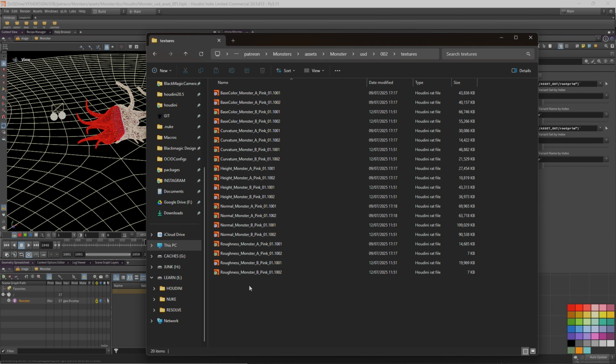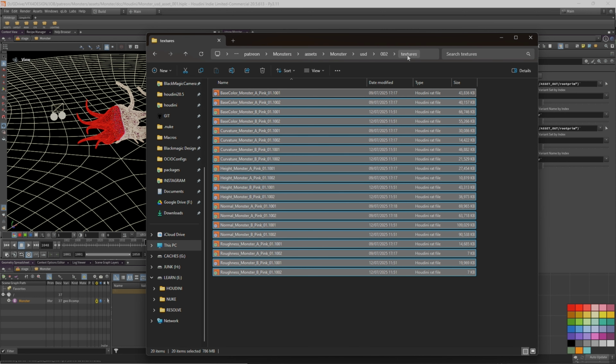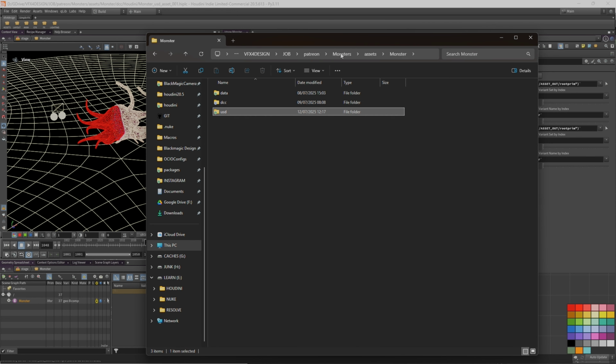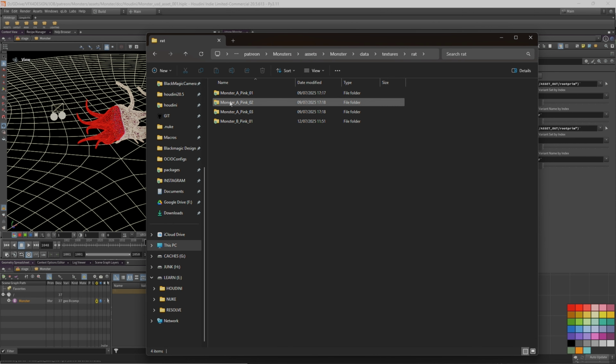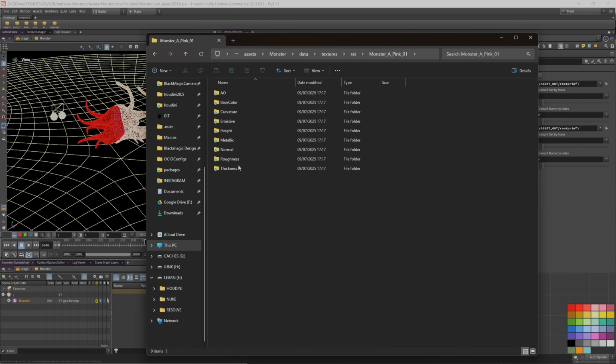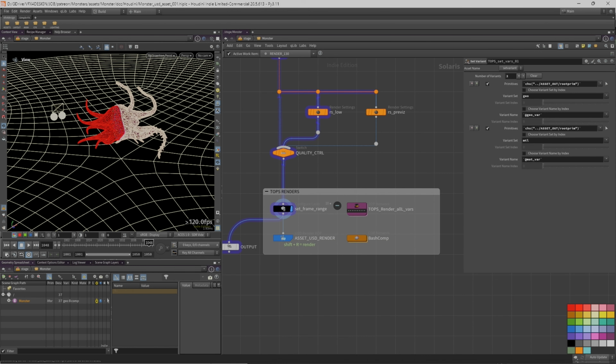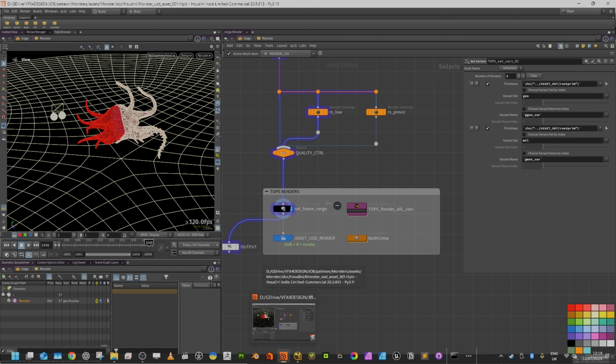So if textures are not connected, they won't be converted and they won't be sent over to this textures folder. The reason they're getting sent over with the USD asset, which seems like you're duplicating your data, and you are, is because what it's actually done is copy everything in this USD file over into here, as opposed to it now being inside of the textures. So instead of it being inside of A and B, it's just copied them all over into one little package, so you can use that on a different project. So you could load up a fresh copy of Houdini, and it would just work.